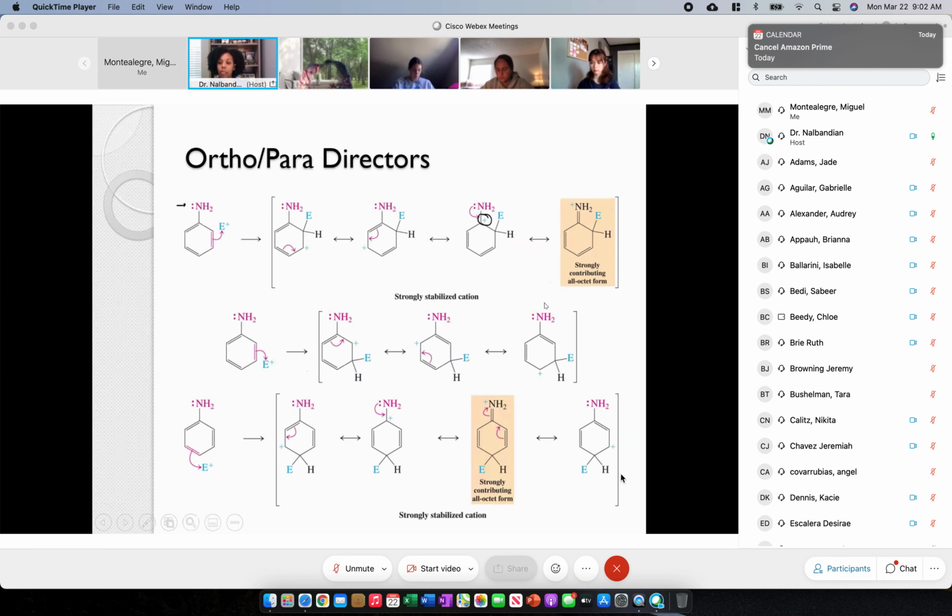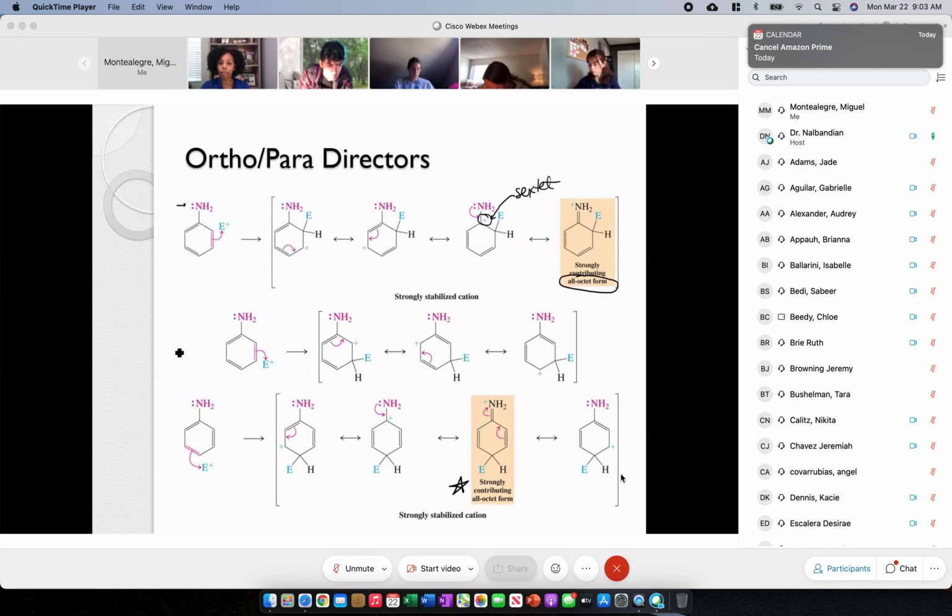So now what is the difference here? Every one of our atoms has an octet. Instead of having this carbon that has a sextet, only 6 electrons around it, we have all octets. And so this is going to be a good resonance form, our best resonance form. We again get another all octet resonance form here if we add it to the para position. And so the ortho and the para positions are activated for the reaction occurring.